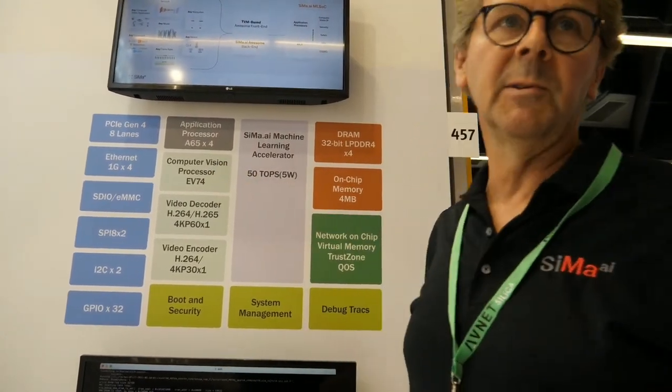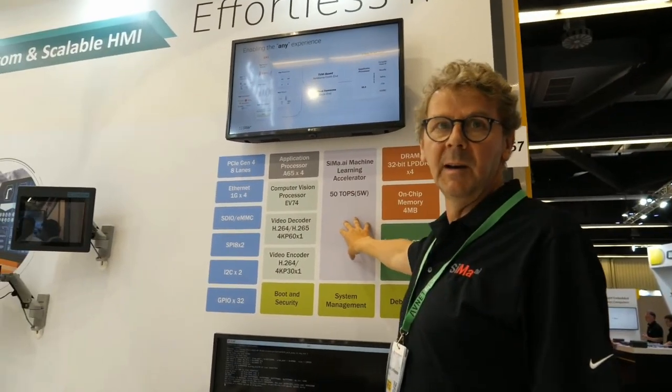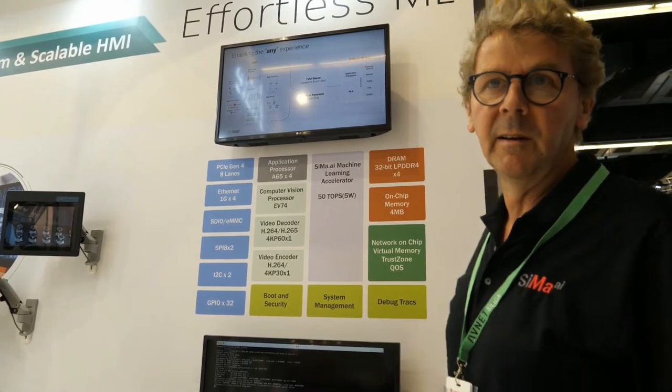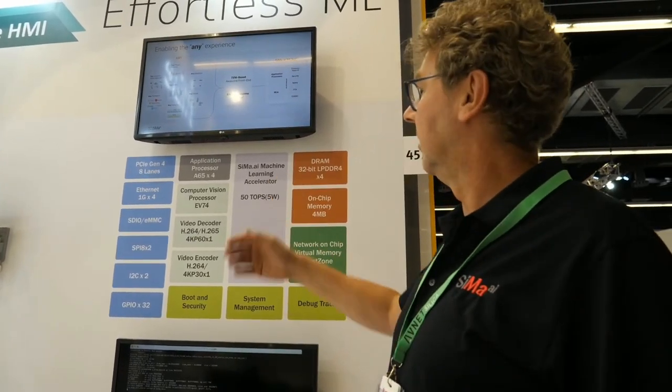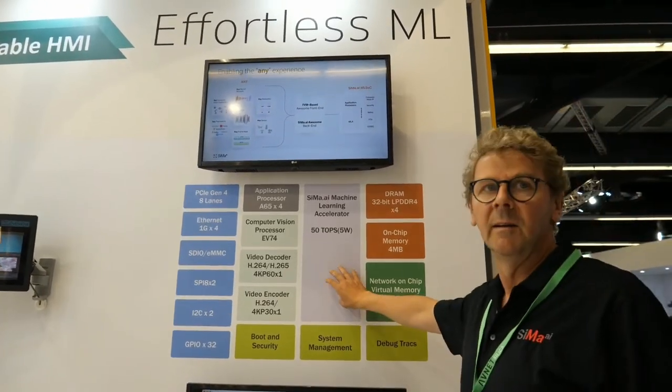So the compute engines are basically the application processor, the EV74 computer vision processor, which is a vector processor, and then of course the MLA, which is doing all the inferencing of the neural networks. But typically, some parts of the pipeline have to be implemented on, for example, the EV74, which is a vector processor that can implement a number of layers which are not supported by the MLA device.